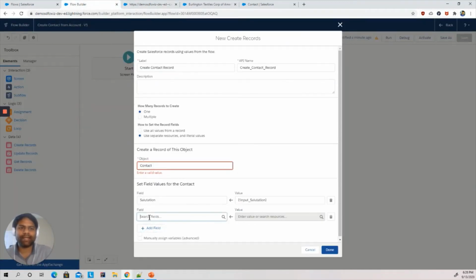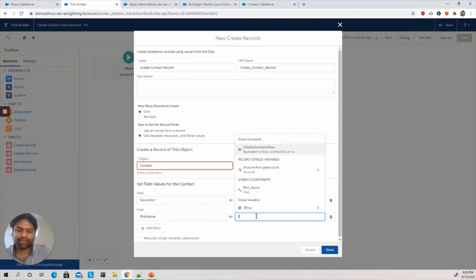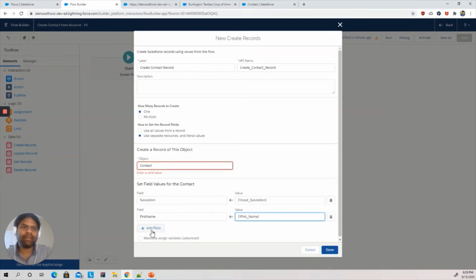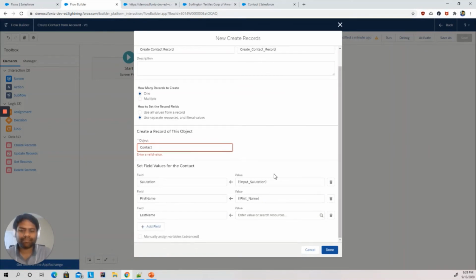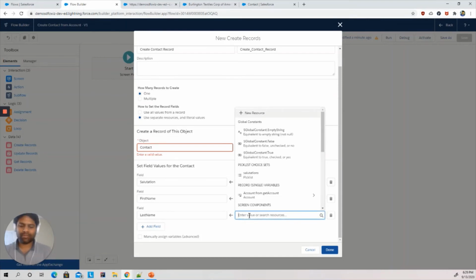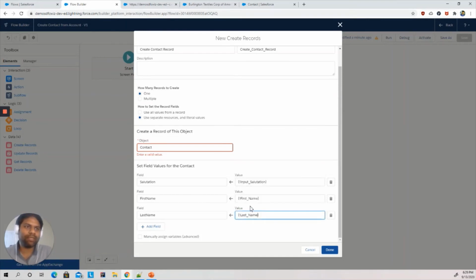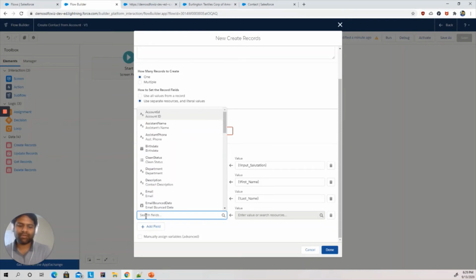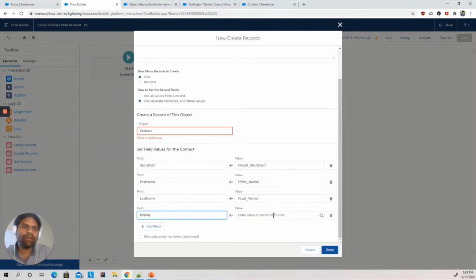So we can add first name here. First name, I'm going to map it with the first name, and the next value is last name, and it's going to be the last name, and then phone. Map it with the phone.